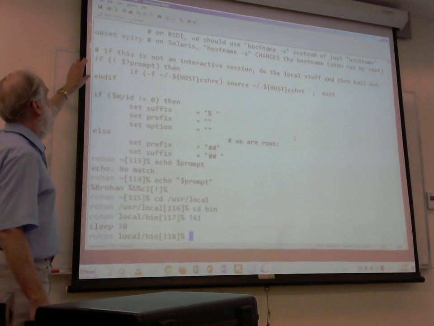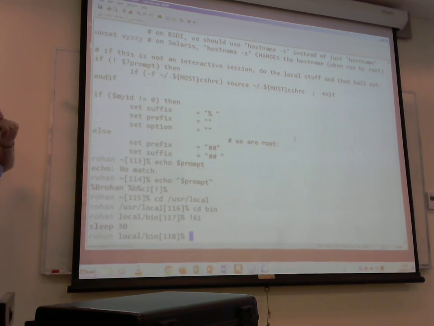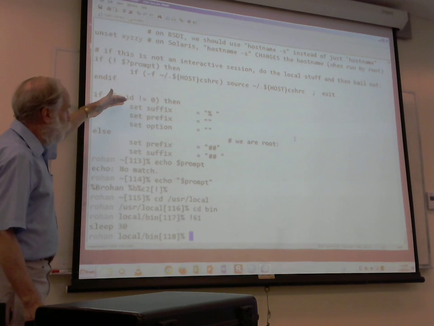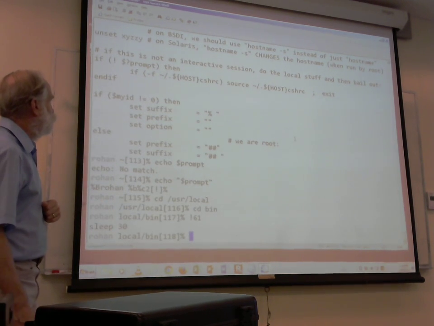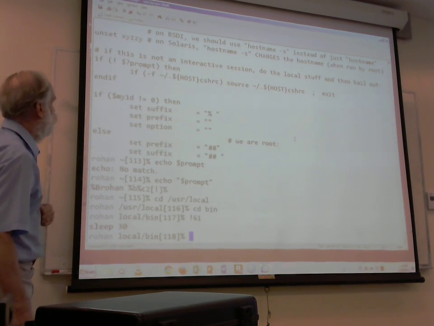All right, so get out if we have a non-interactive shell. If we've got a prompt here, and it's not a shell script that's being run, then maybe these other aliases and things that come next could be useful.